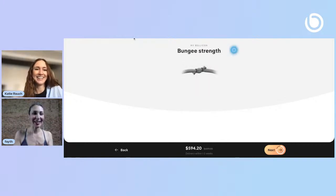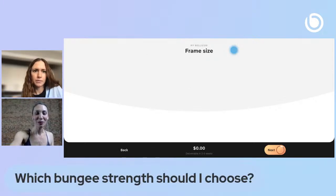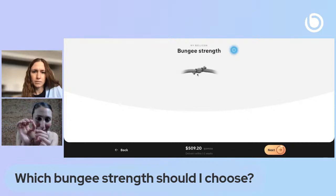Okay, so the bungee strength. This is always a hot topic. If you've got questions, go ahead and write them in the chat, and we'll answer them. If you look on the website, that tiny metal clip, right here, is what determines your bungee strength, not the actual color.